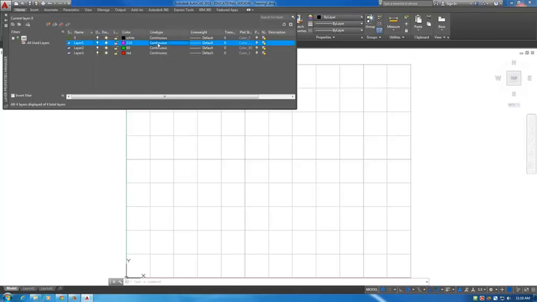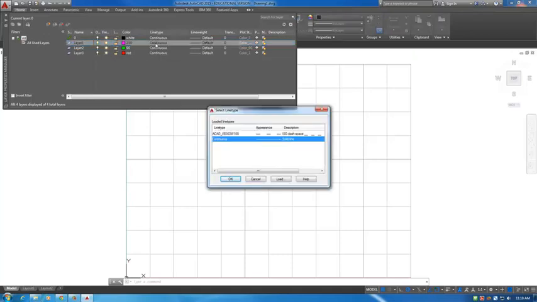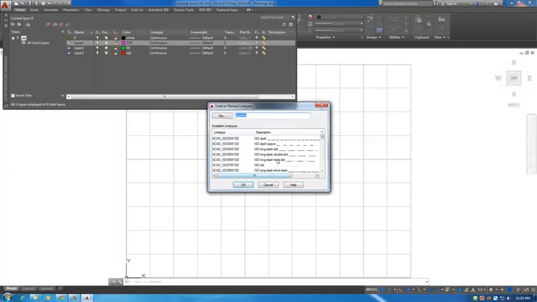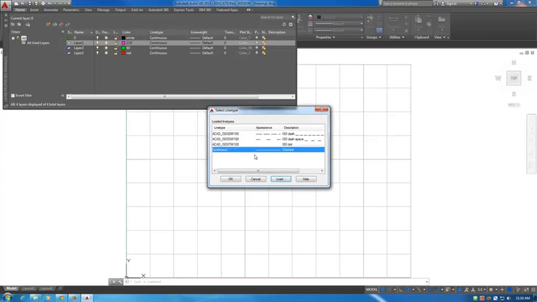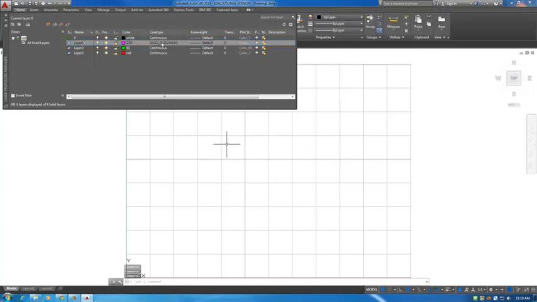For line types, we can click on the line type. Now by default there's nothing loaded in here. I had actually loaded this one before. So to get more options, you click Load and you can select a bunch of them. So we can select this one. We can select dot, but that doesn't necessarily mean that's the line type you're going to place in here. You actually have to click on the line type. Let's say for layer 1 we want to use this ISO dash. Click on it, see how it changed.